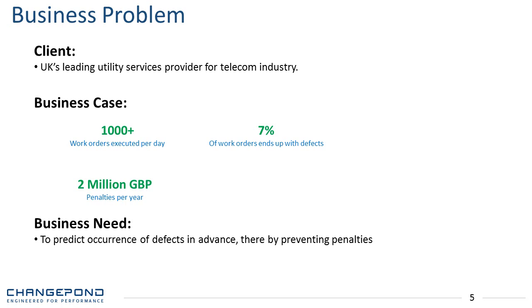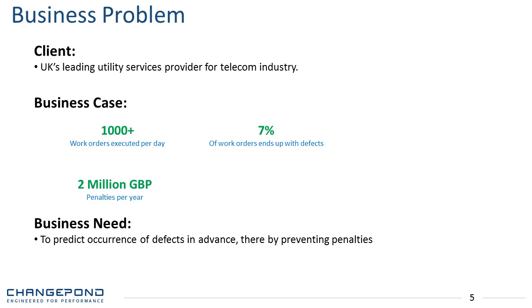Let me give you an overview of the business problem. Our client is one of the largest utility service providers who takes care of network management of telecom companies in UK. They carry out work such as installation, erection and maintenance of cables, trenching and installation of ducts, heavy cable recovery, etc. They also provide a broad range of communication support services to telecom operators as well as to large enterprises and public sector agencies in the UK.